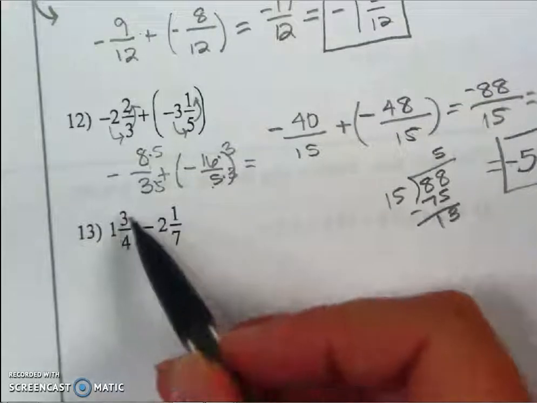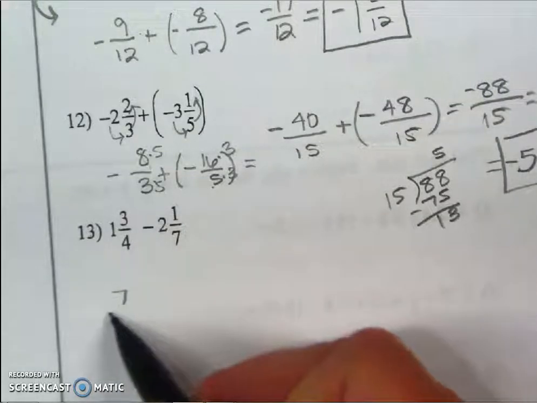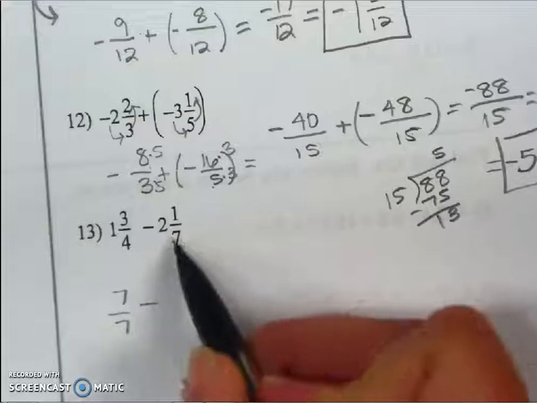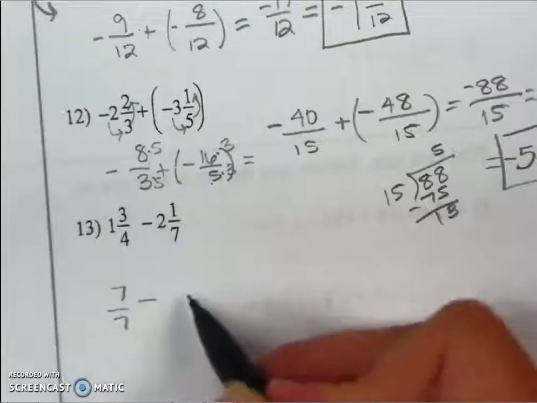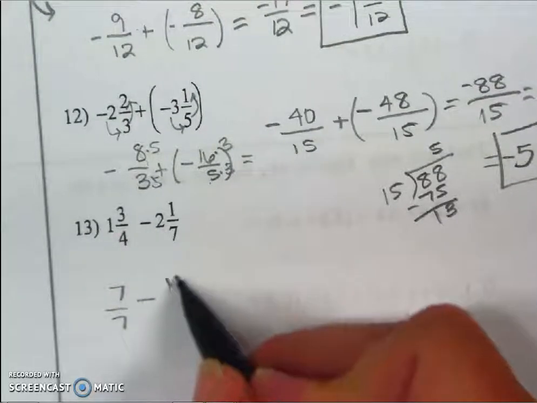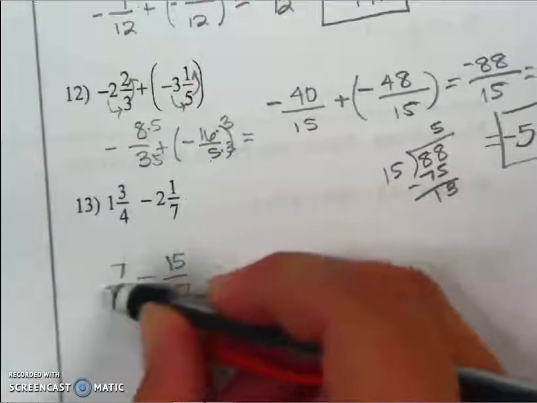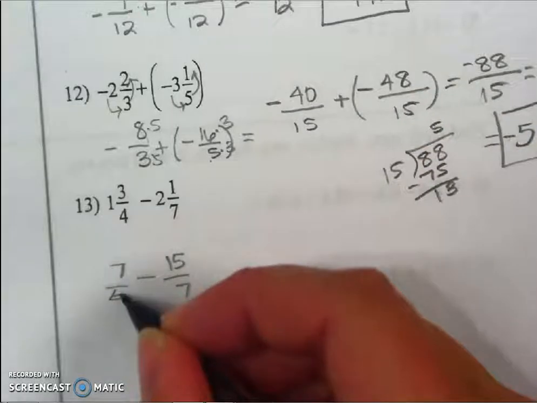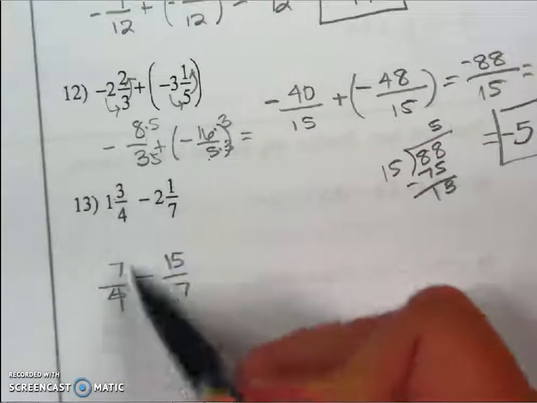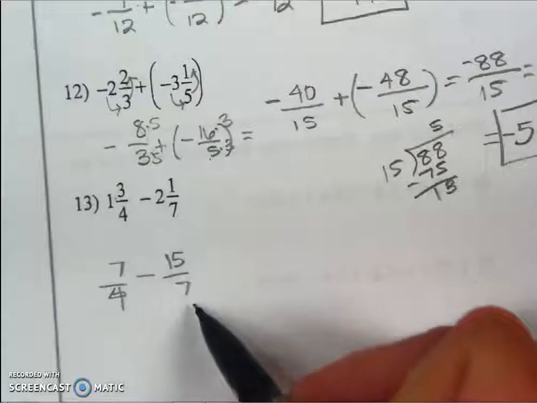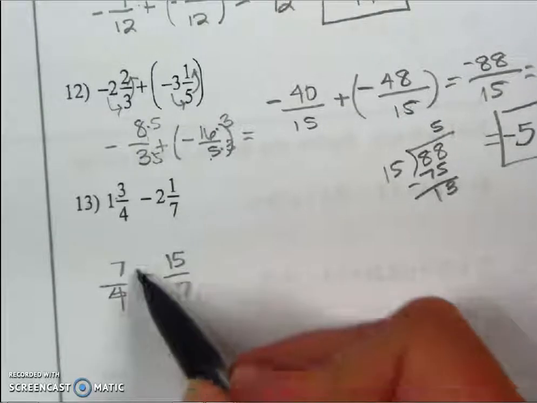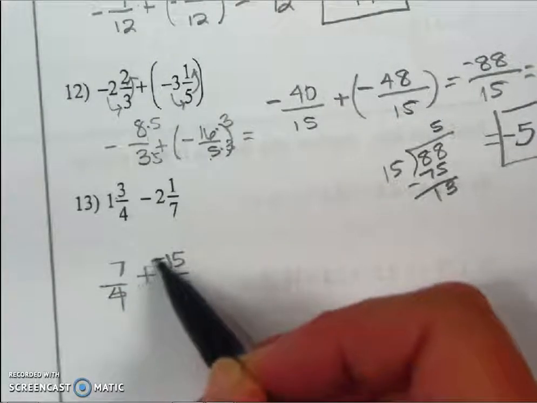Big by the bottom, add the top. This would be rewritten as 7/4. Minus big by the bottom, add the top would be rewritten as 14/15. Oh my gosh, what did I write over here? Did you catch that? I wrote 7/7. My goodness, there it is. 7/4 minus 15/7. Remember, this is a minus, so we add the opposite.